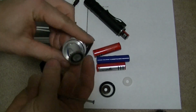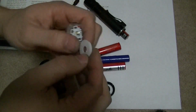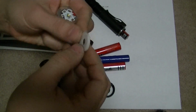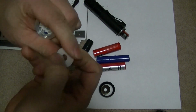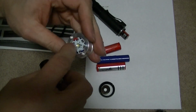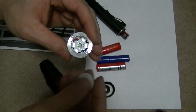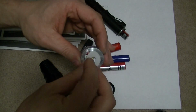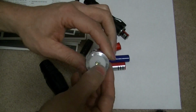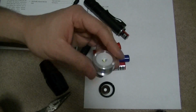I'll put this back in. I'll put this on this side. Fix the little dents I made. Basically break them off. Put my wires here. You see that doesn't sit in the center. It didn't come in the center when I got it either.